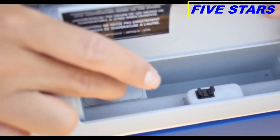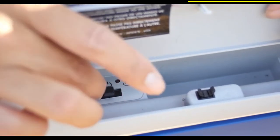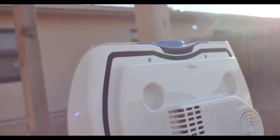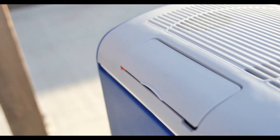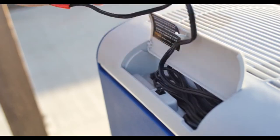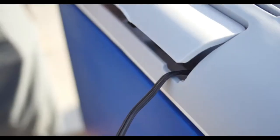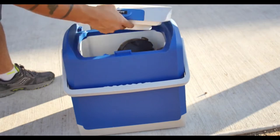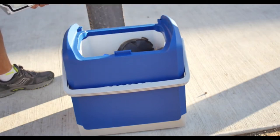Inside the cable compartment has the mode/power switch. The lid has an O-ring to help keep the unit efficient. The cable on this unit has a long reach, which allows you to keep it anywhere in your vehicle's cabin. The lid removes and installs quickly so you can wash it out easily.